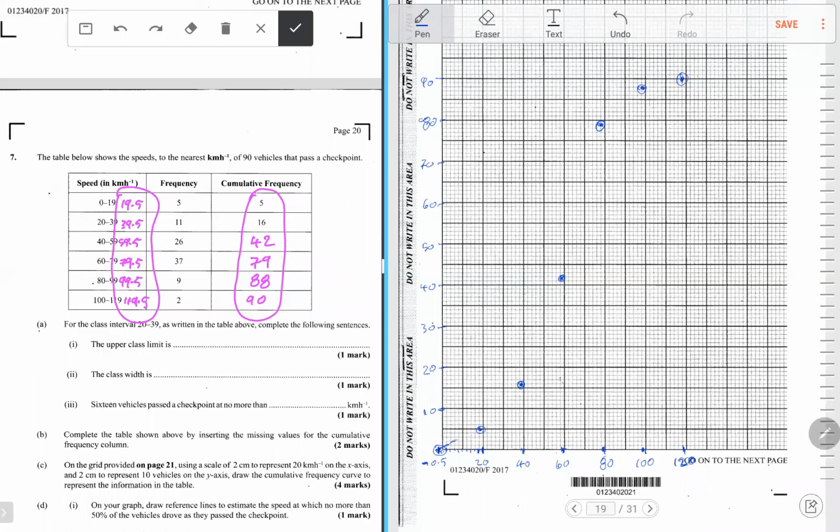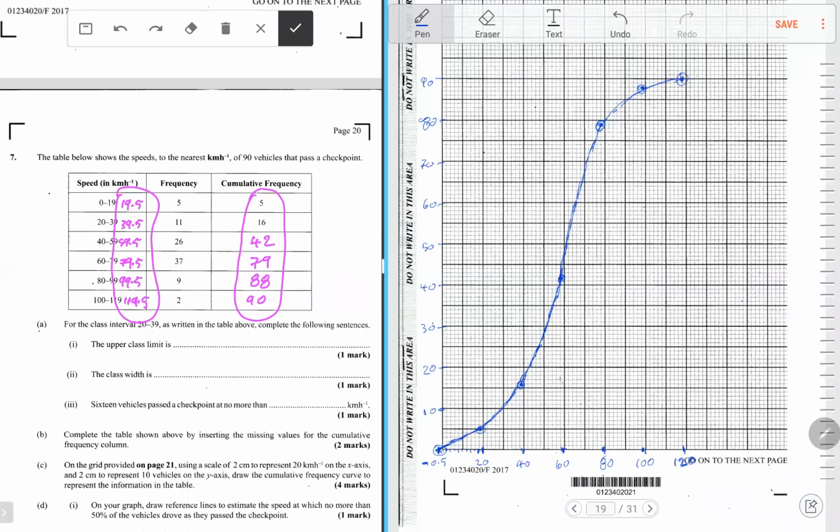Anyway, the curve would basically be a smooth curve. Don't put any ruler on it. It's a curve going up like that. It has a characteristic shape. This is what your cumulative frequency curve is supposed to look like every time. It must have that shape. If you don't get that shape, you know that something is wrong. This shape is called the ogive, O-G-I-V-E. It's another name for the cumulative frequency curve, the ogive.